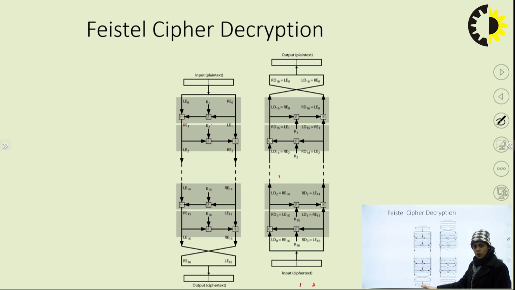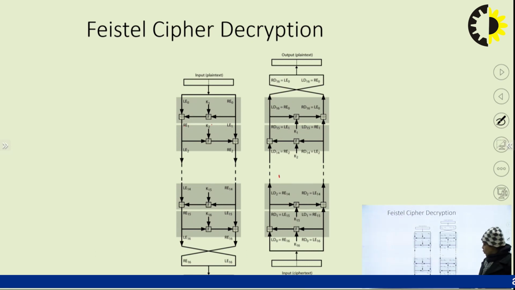Whatever is the output over here on the sender side, the sender has an input plain text, processed it through the various rounds of the Feistel cipher. Here we are having the output, that is ciphertext, which is processed data. Now this processed data reaches the receiver side on the other side. When the receiver receives it, it will act as an input now. This ciphertext is the input for the receiver side. Now we will start processing from here. It is just a reverse of this encryption part. Whatever we did over here, it is just a reverse of it.